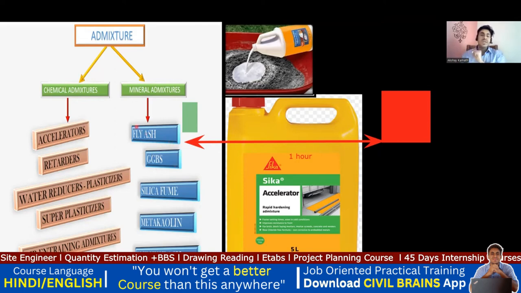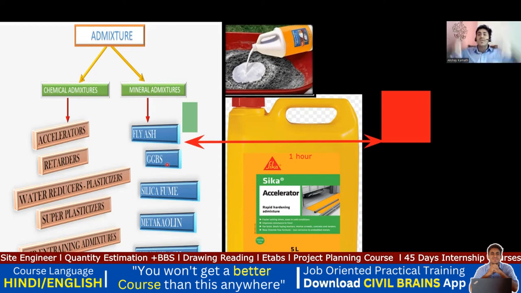Yeah, sorry for that. Fly ash comes from the coal industry. It's a byproduct you get during the manufacturing of coal, and GGBS is a byproduct you get during the manufacturing of steel. They're very fine in nature, and it's very difficult for that industry to dump it. Even if you dump it somewhere, you require a huge amount of land. Again, you're investing in the land, and you cannot simply spread it there.